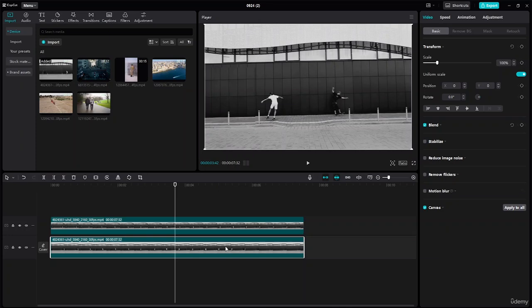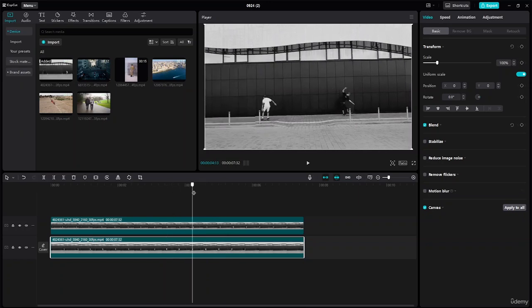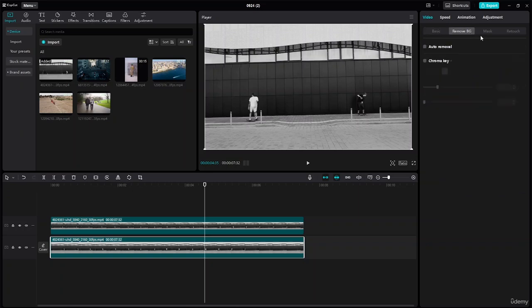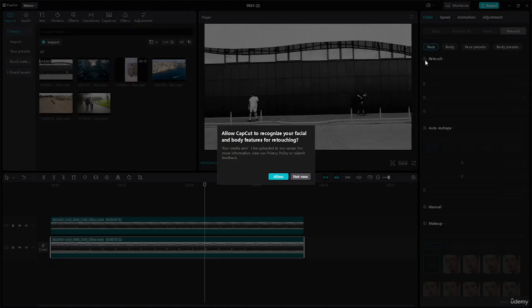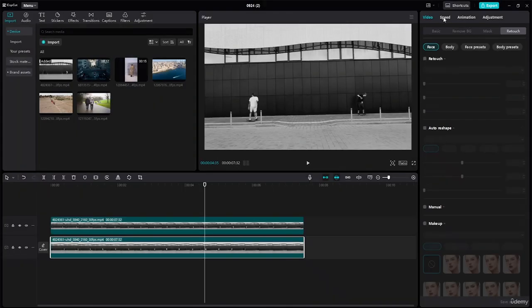And if you do want to make it understand in a better way, the best thing you guys can do is just come over here and add some keyframes at this particular point. So once it increases, let's say once it starts, from this particular point, just add a keyframe over here. So you guys will have these other options over here, like, let's go to remove BG. Let's go to mask. Let's go to this retouching option. So if you do wanna retouch, you guys can also use this retouching option as well.